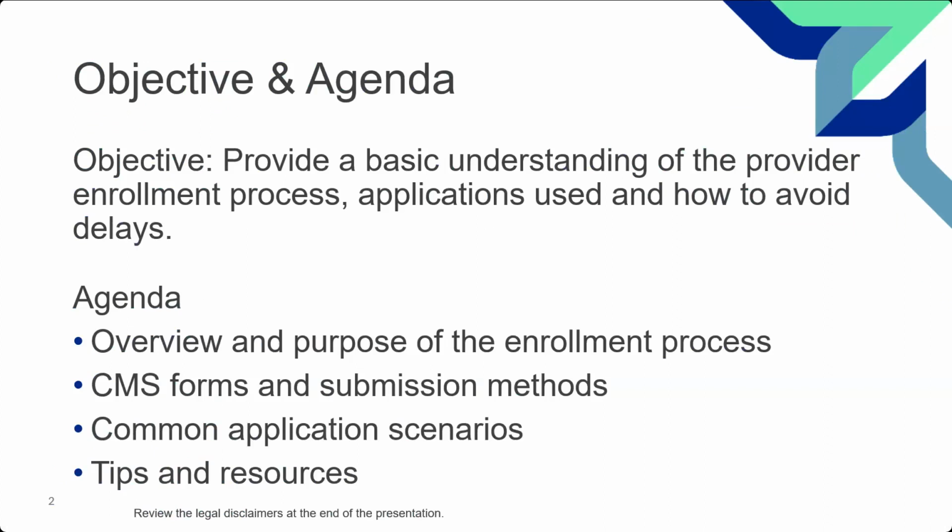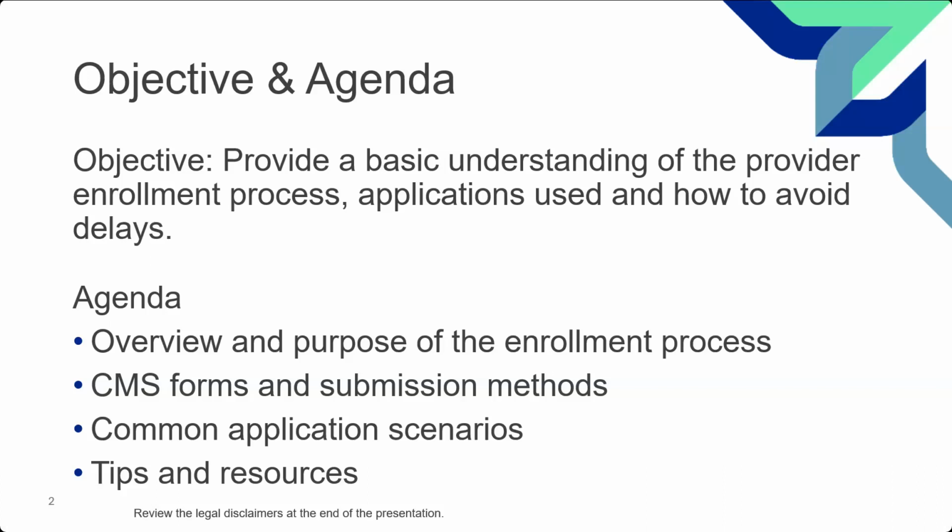So to accomplish that today, we are going to talk through an overview and explain the purpose of the provider enrollment process. We're also going to talk about submission methods, and there are a couple of ways that you can do that, both electronically and on paper. But we also want to go through each of the forms at a high level to help you determine which form best suits the enrollment action that you're trying to take. We're also going to talk through some common application scenarios and what you can do through the enrollment applications.